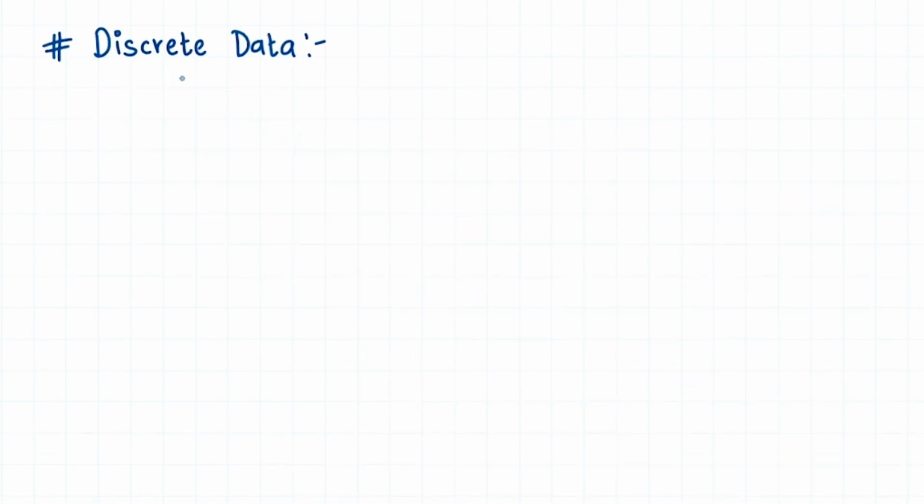Now let's look at a discrete data. A discrete data is different from the individual data in the sense that there are lots of items, okay? So let's say this is our X and this is our F, okay? So this F represents our frequency.